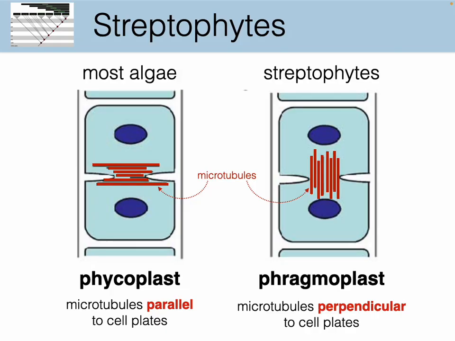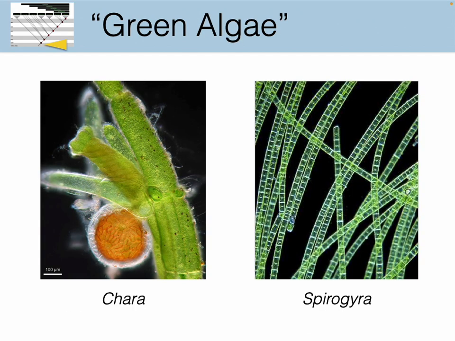So when they divide the cell, they have these microtubules set up perpendicular. This is called the phragmoplast. The other one is called the phycoplast. Odd structure. I don't know who discovered it. Crazy people, right? The microtubules go this way. And some of the algae that we learned in our class, like Chara and Spirogyra, belong to this group. It's kind of advanced algae. It's like, I'm algae, but I'm not going to divide like you guys. I'm going to pretend to be a normal plant. So it's an algae that acts like a plant. Weird, right? So this is green algae.